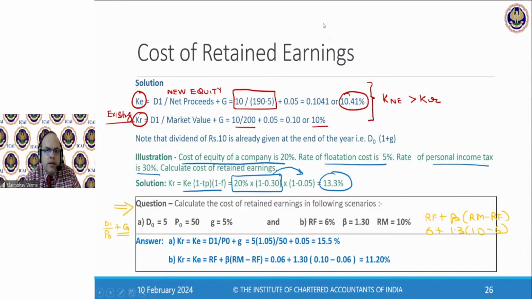Okay. So this kind of recaps our cost of equity as well. I would like to now talk about something at a grand stage. Can anyone guess what exactly needs to be talked about now? We have discussed each and every element of individual cost. We have talked about cost of equity. We have talked about cost of debt. We have talked about cost of preference shares. So what all we need to consider now?